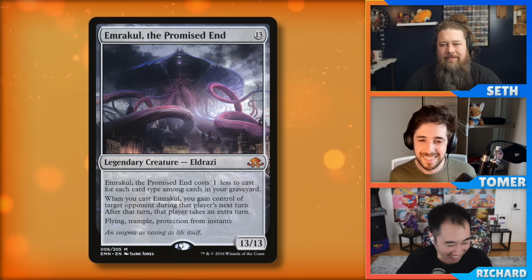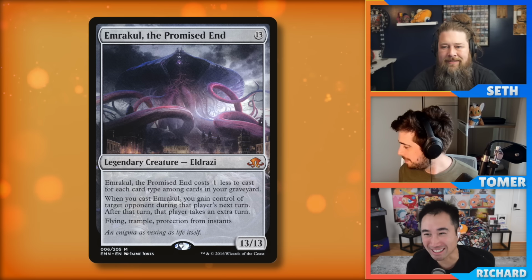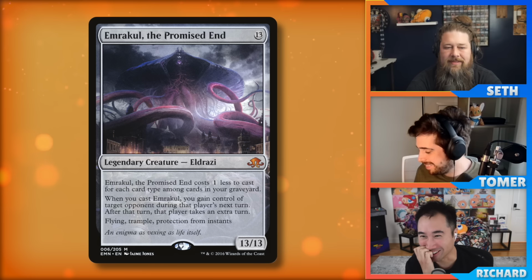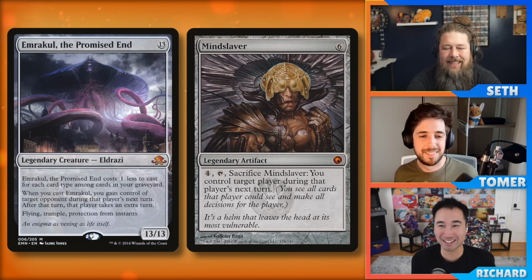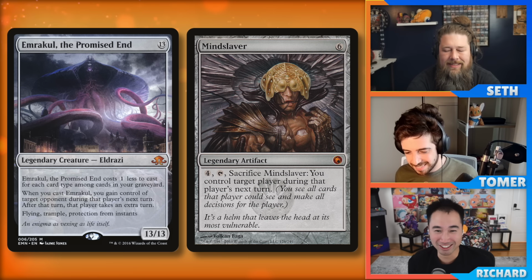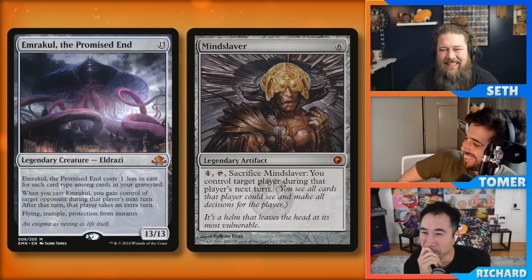Didn't we just talk about how taking an opponent's turn is pretty mediocre? I think on Clash we've taken someone else's turn maybe 2 or 3 times, and every single time it was not even worth 3 mana's worth for some reason, right? It's a lot of investment. It is a Mindslaver. Do you play Mindslaver? We only play that on meme troll weeks, right? It's not a power card because if you take Phil's turn, all you do is give him value, right? Everything he does is just draw him cards to further his engine, and it doesn't even help you.